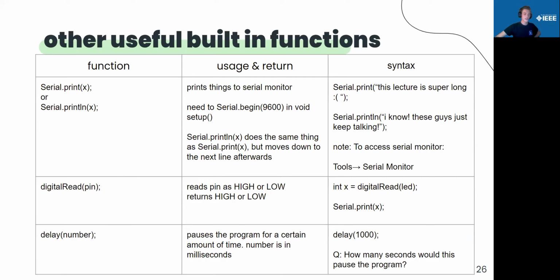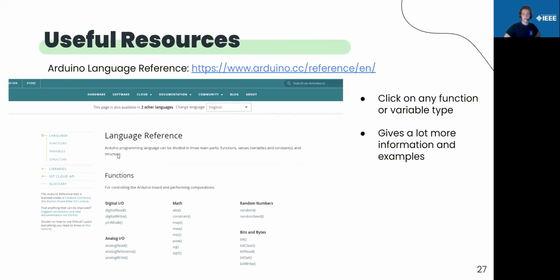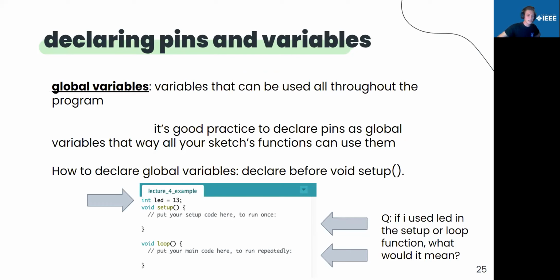Okay, we have a question in the chat. So we have, just to be sure, writing int LED = 13 above the setup and loop sections. Okay, so he's talking about how this one assigns the 13th pin to the LED variable, while doing that definition inside any other function defines the value of the LED variable only there. So basically, if you assign it outside of void setup or loop, in void setup and in void loop, it will always be 13. But if you were to only do int LED = 13 inside of setup, then if you try to go to loop and try to print out LED, it wouldn't know what to do because LED wasn't created there. It was created inside of setup. So it doesn't know about it. So you want to put them outside of setup or loop. Sorry, I just wanted to say, you can declare variables inside setup and that'll be fine.